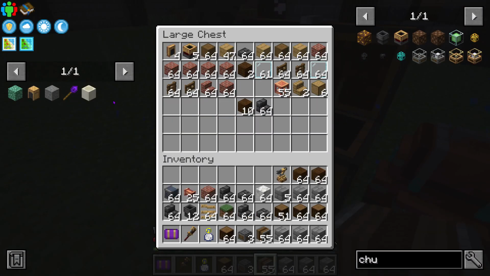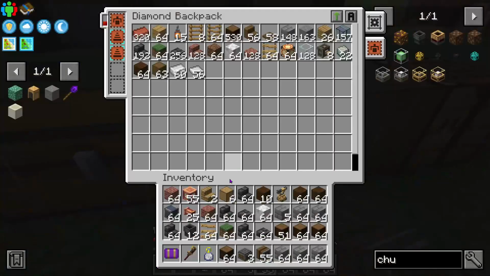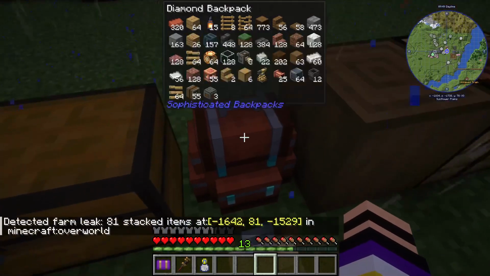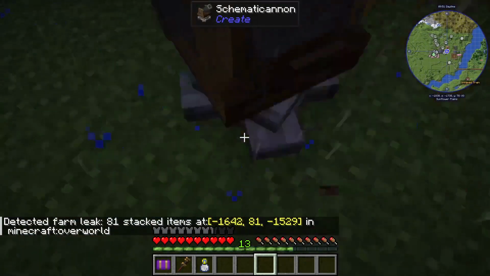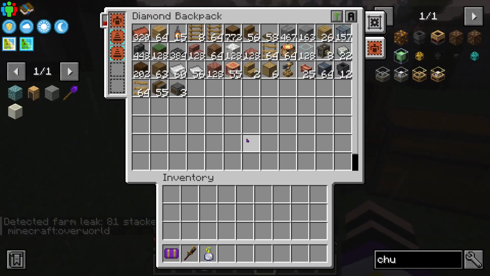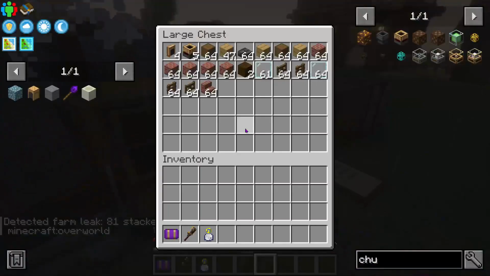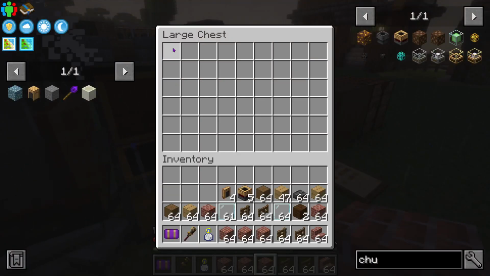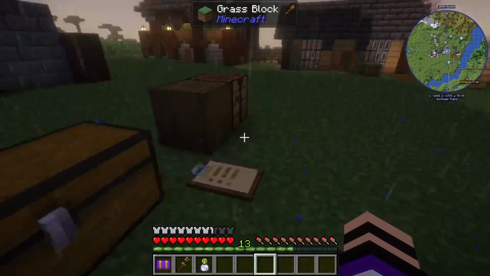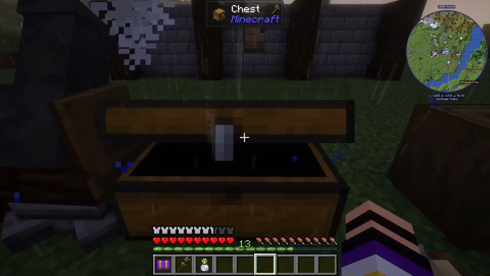I want to try something. It's going to hate me doing this. Let's see if... Okay, so it does take from the... Okay, it does take from the backpack. Huh. Right, that makes my life easier.